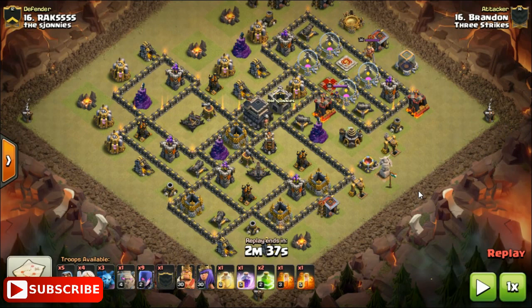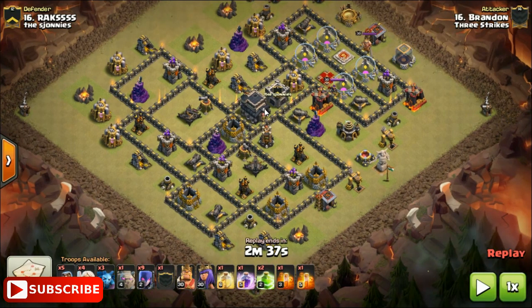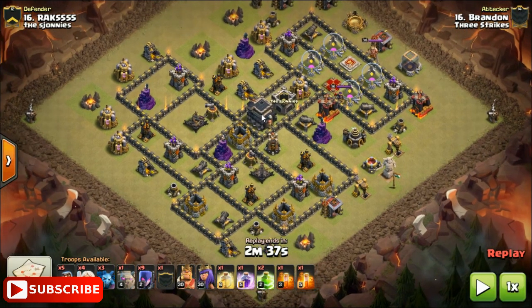Now I have often said after the witches and the healers, whatever you use is really up to you. I've used Peckers and Valkyries, I've used Hogs, I've used more Valkyries, I've used Giants, I've used Balloons. Whatever you think you might need to help achieve the goal. If you see that you need Hogs for an outside air defense that the witches might not be able to get to, so on and so forth.